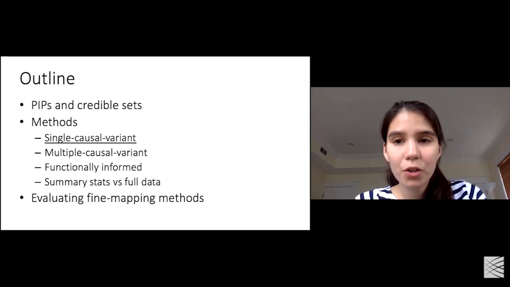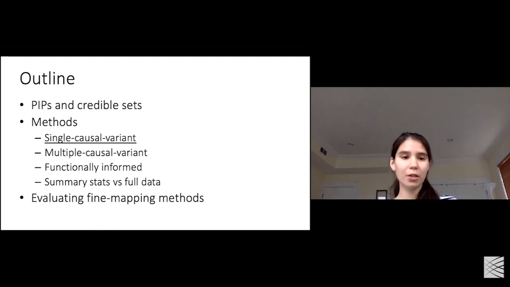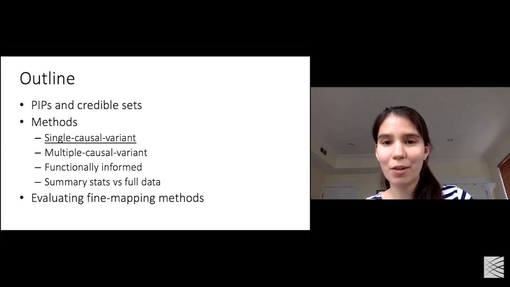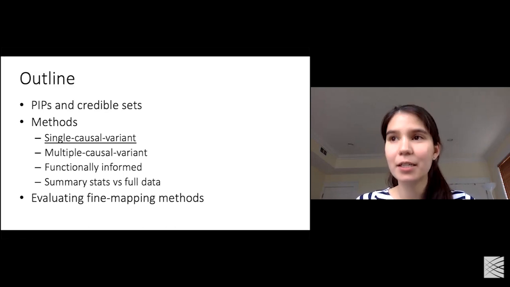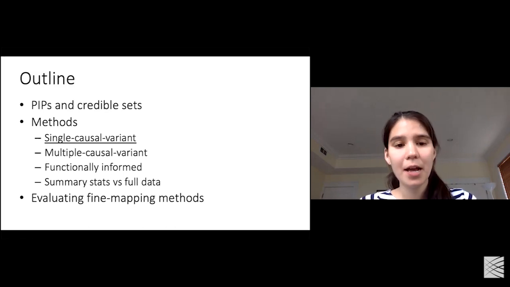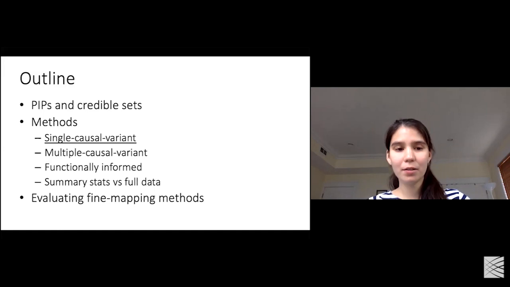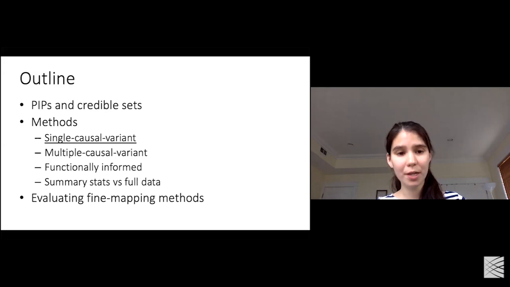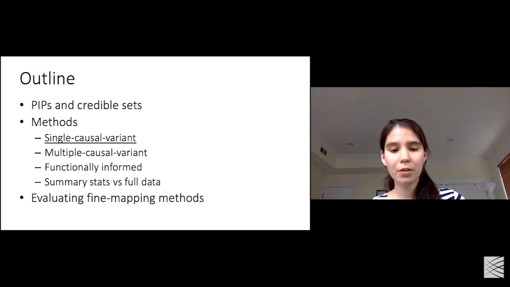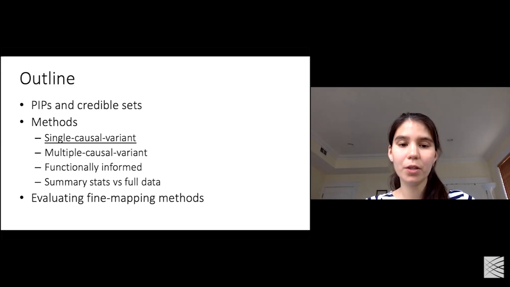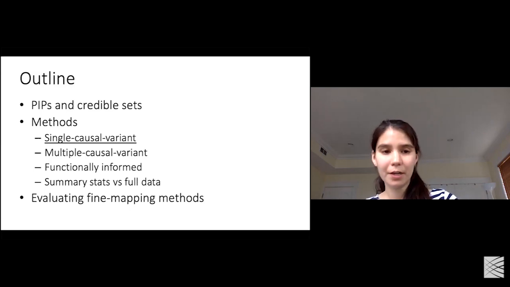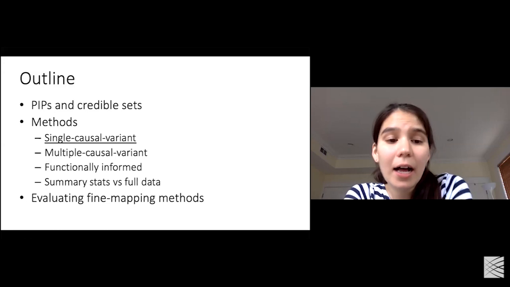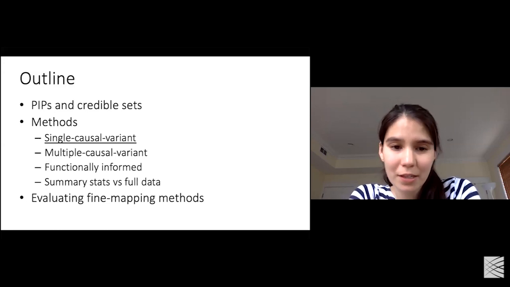So you can imagine you've done a GWAS, you've got a particular locus you're interested in, you've got the data on the locus, and I'll discuss later on whether by that I mean summary statistics and LD or genotypes and phenotypes. And now what you'd like to get are some PIPs and some credible sets. And you have a choice now, which is, are you going to figure there's probably only one causal variant in the locus, or there may be multiple causal variants in the locus? There's increasingly good evidence in the field that many loci harbor multiple causal variants.